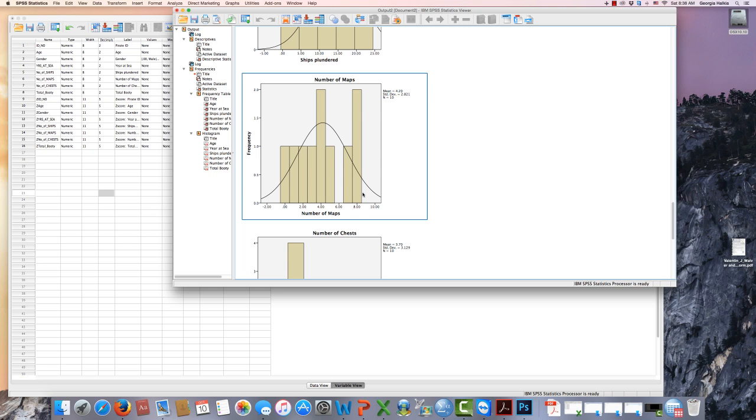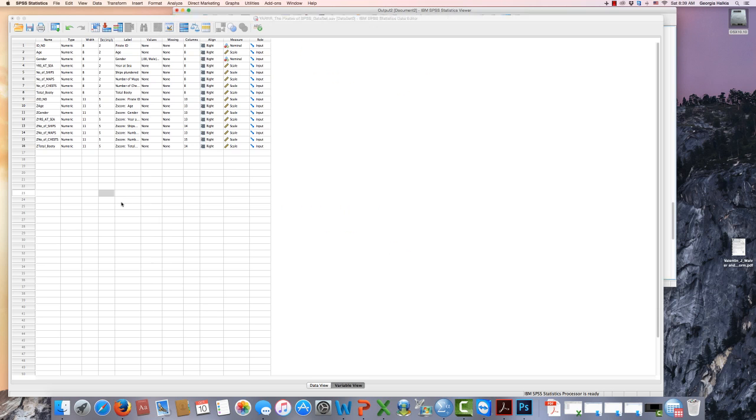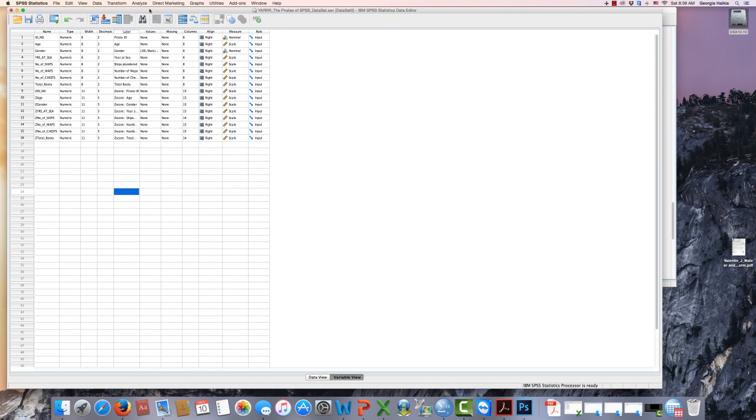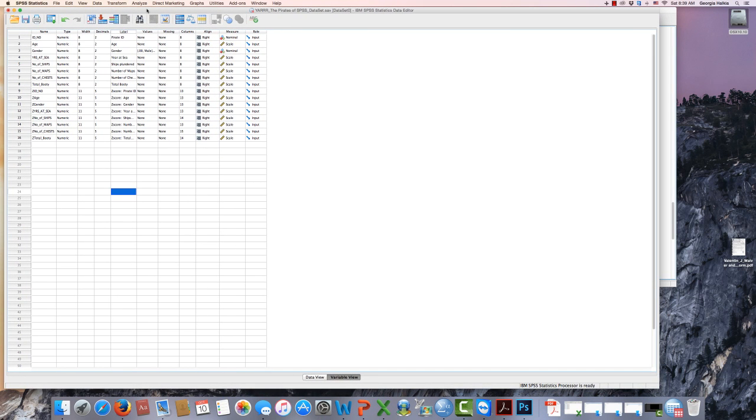Okay, now let's start doing something else. Let's start actually to examine the relationship between two variables. In order to do that, if you remember, what tests the relationship between two variables, especially if they're measured at a ratio level? Do you remember? That is going to be a Pearson's correlation. So let's go ahead and do a Pearson's correlation.